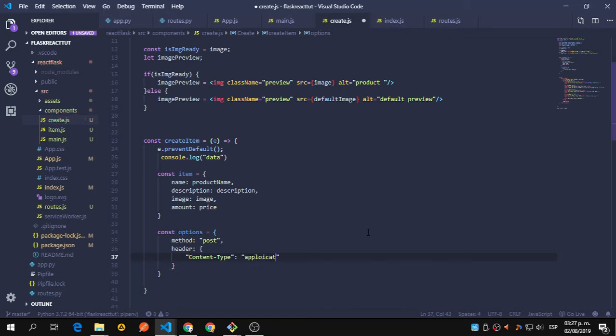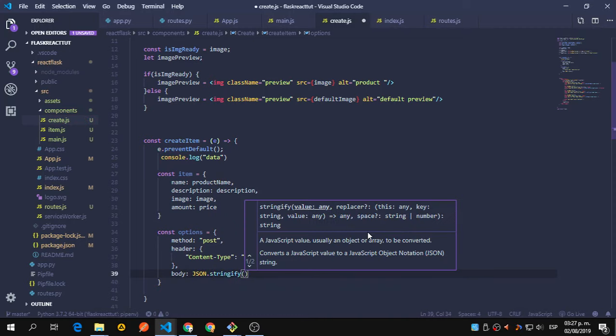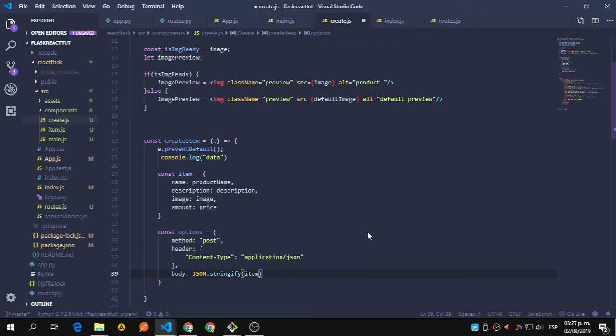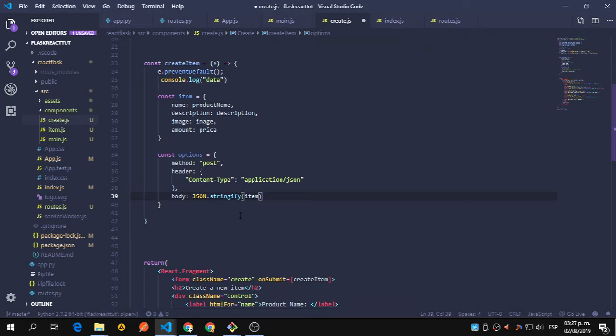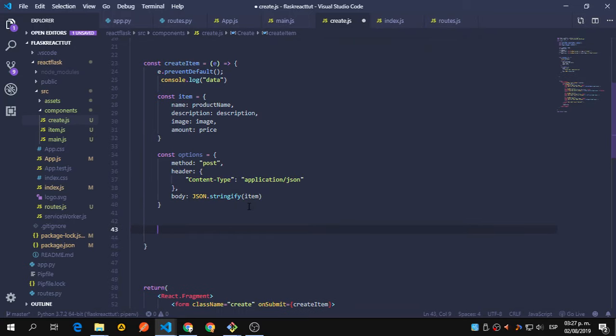So maybe I will add something. What I'm going to try to do is to show you different examples of working applications that you can use, or at least so you can understand. So this is JSON stringify item, so you can understand how to integrate different things using different technologies. That's what I want to do with this channel.